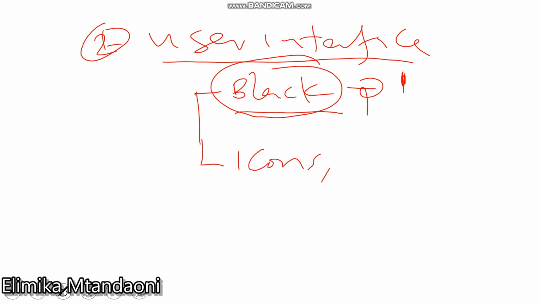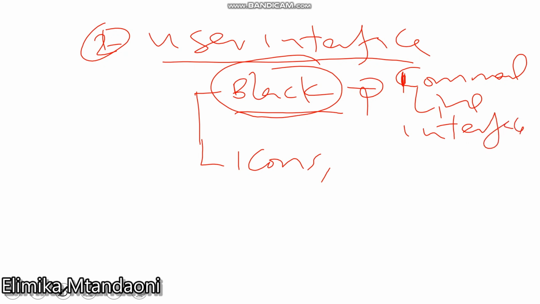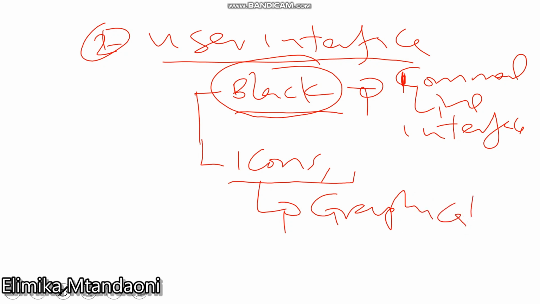So we have different kinds of interfaces. This kind of interface with the black screen allows you to command the computer through different commands. We call it command line interface. But in most of the computers nowadays, because nobody wants to get troubles, the computers have icons and some pictures that instruct you on what to do. That kind of interface, we call it graphic user interface. Today's most popular user interfaces, most computers use this graphic user interface that allows you to use a mouse or a keystroke to select icons.